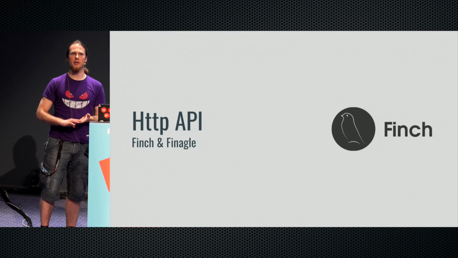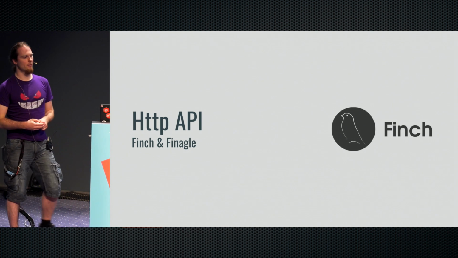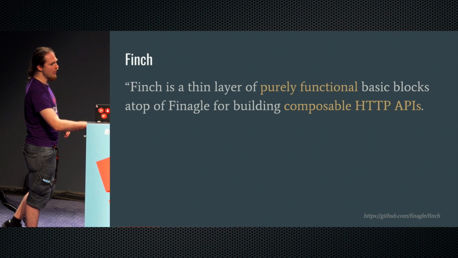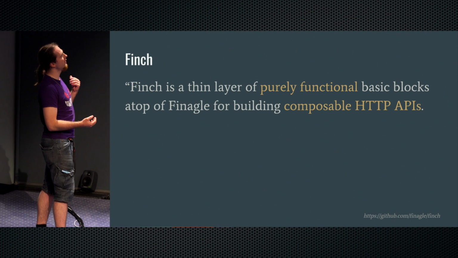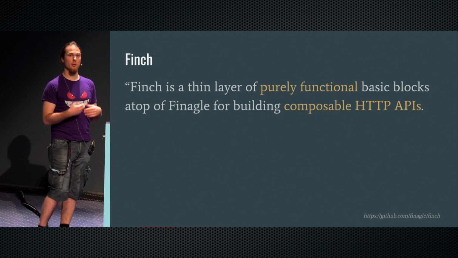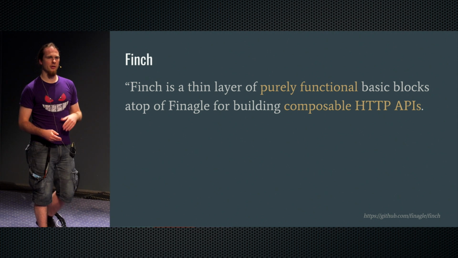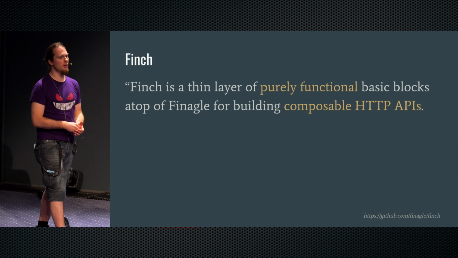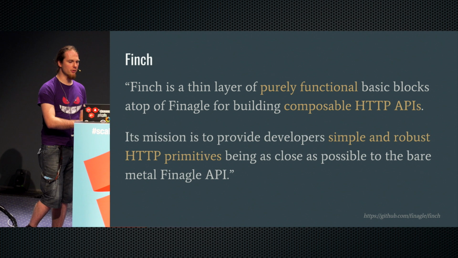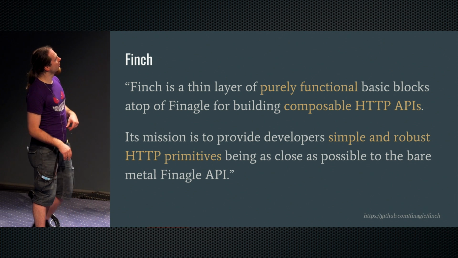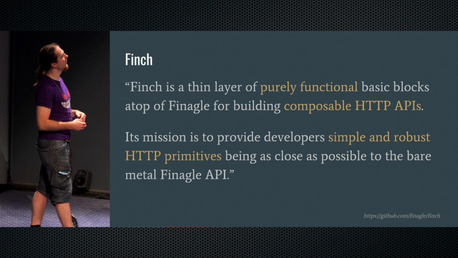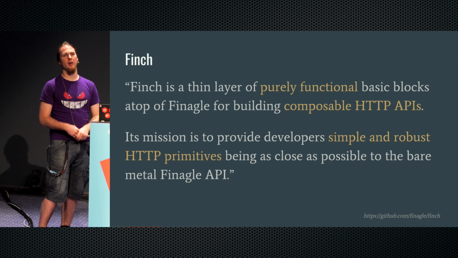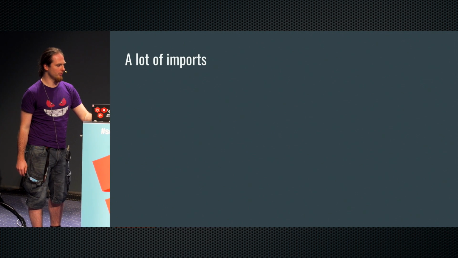And who of you knows Finch? Okay, some of you. Yeah, Finch is a cool kid on the block. It's built on top of Finagle, and it's a very thin layer of pure functional basic blocks to build composable HTTP APIs. As you see in the first example, the Finagle API is pretty low level because it's very close to the protocol. So Finagle gives you some nice APIs to do that. And it gives you some simple and robust HTTP primitives, but they try to be as close to Finagle as possible to make the integration easy, but make the HTTP interface more usable.